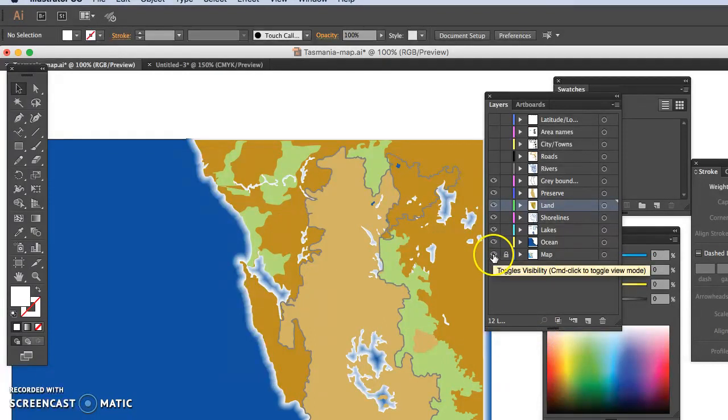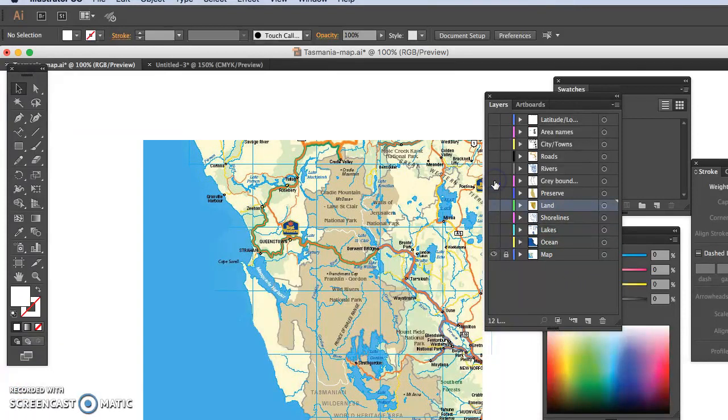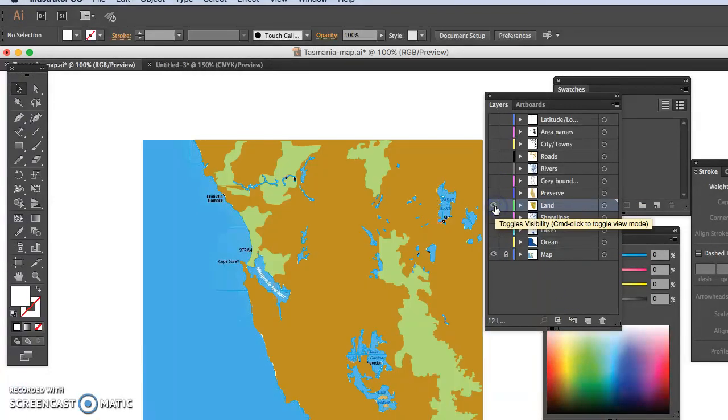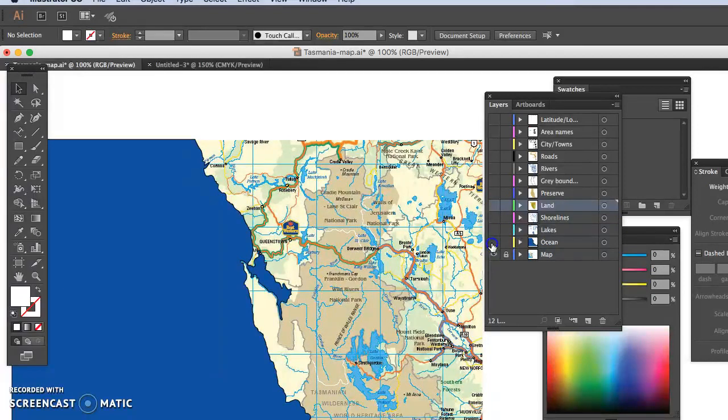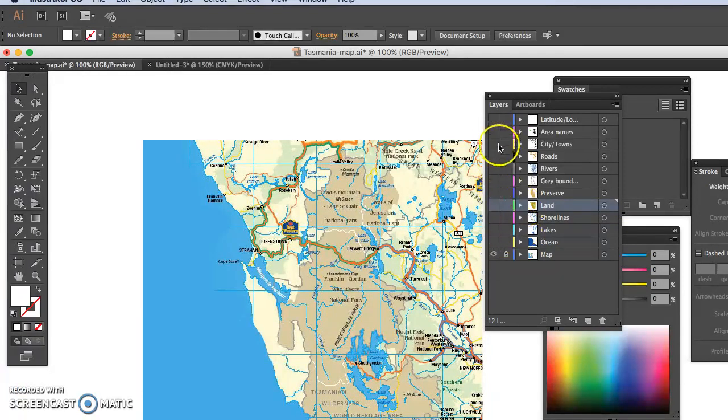The idea of having this down here now is that you can turn on anything, and this is what I will do when I'm grading, and see how it matches up. How the land matches up with the map. How the ocean matches up with the map. How the roads do. How the rivers do. And so forth.